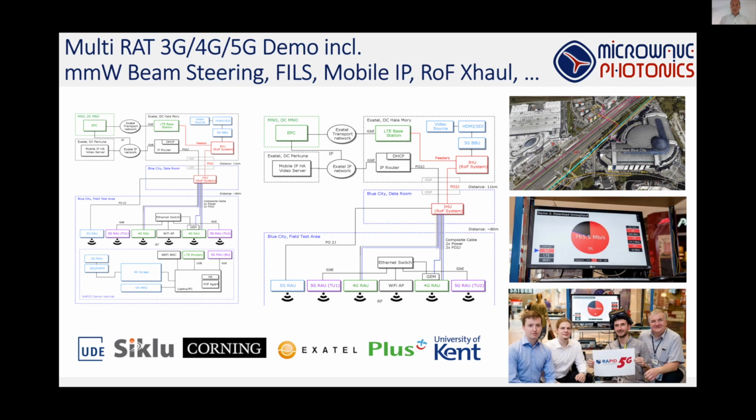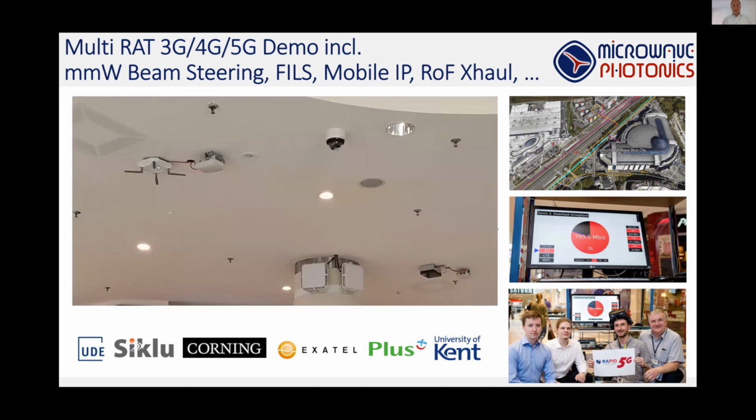The peak data rate that we achieved with the 5G systems here was approximately 1 gigabit per second, which is one of the targets for 5G. You see some of the installations here in the shopping mall. These are conventional Wi-Fi antennas, commercial antennas. These are commercial LTE antennas. Since we were connected to 3 data centers in the city, we provided real LTE traffic in this demo. And then we have new E-band of millimeter wave 5G technologies here with beam steering enabled by beam switching.